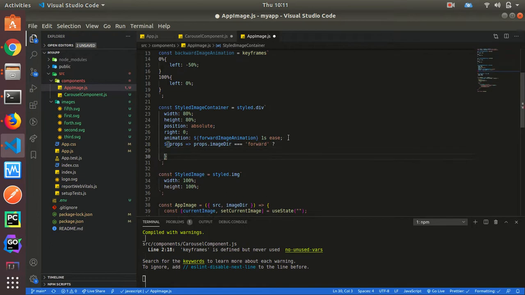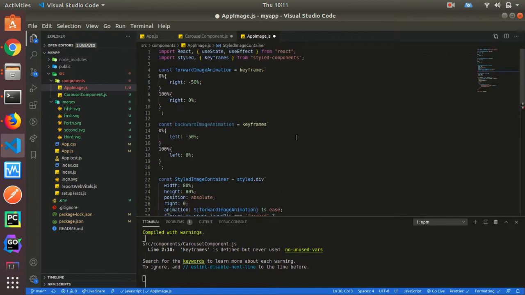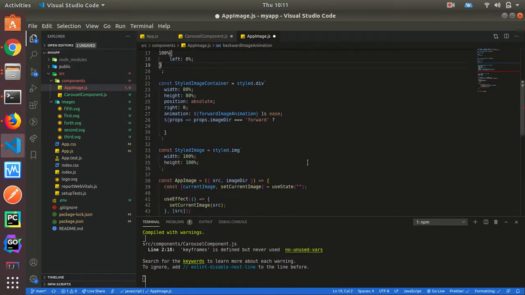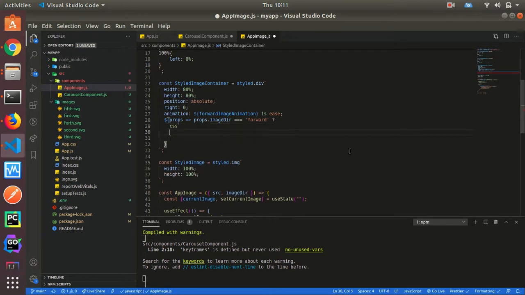Then again, styled-components also provides a css helper, so we need to use css and backtick. This is again a practice that is there in the official documentation for styled-components.